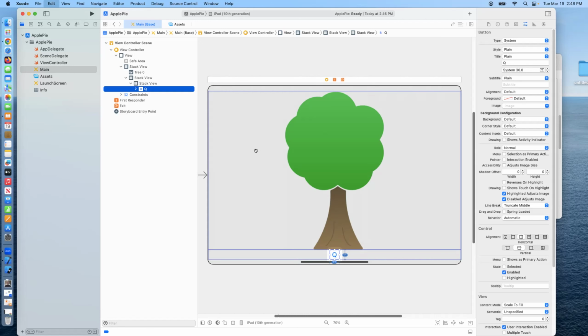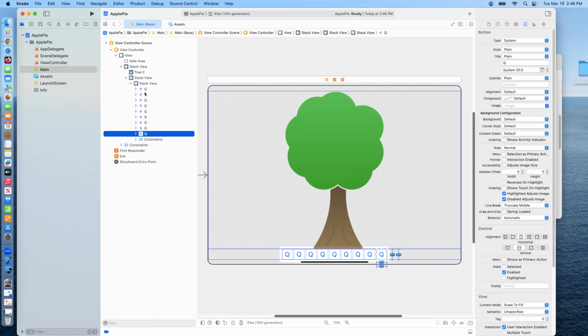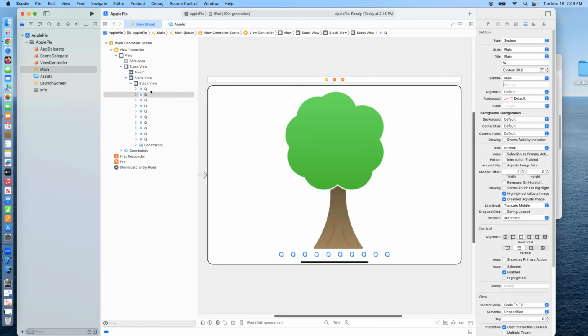So I'm going to do Command C and then do Command V, V, V, V, V, and I should have 10 of these, and I'm not even counting. So it's 1, 2, 3, 4, 6, 7, 8, 9, and one more. And then, of course, we got to change the text. So look at your keyboard and follow the top row, basically. So this button here is going to become W. And then after I type in the letter, I am hitting the tab key. This one's going to become E.